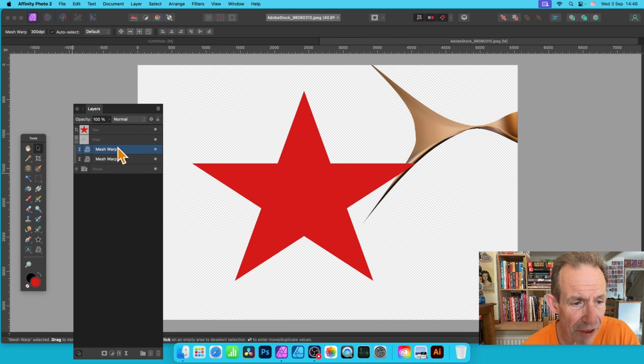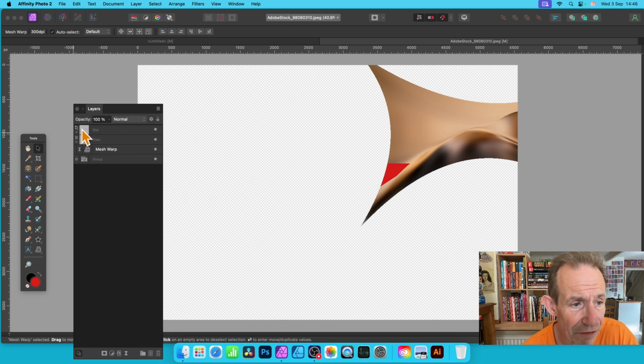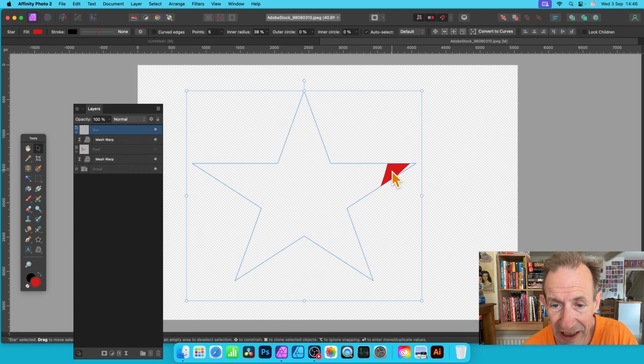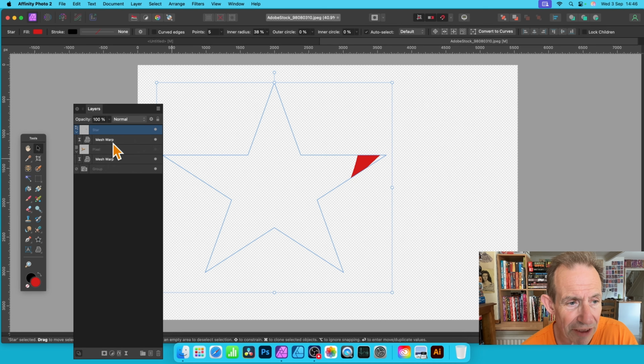But what you can also do is take one of them, simply select that and drag that up. And again, you can see it highlights all of that star. That whole bar becomes a blue bar there, and release. And now the star has the same mesh warp as well. So obviously, let's just remove this one, this pixel image. You can see the result is not the greatest of warps.